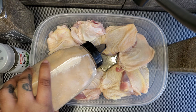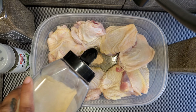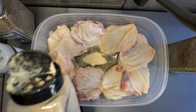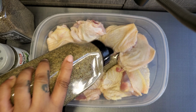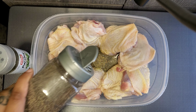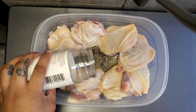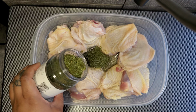Then I'm adding my garlic powder, and adding my onion powder. And here I'm adding my thyme, dry thyme. You can use fresh if you want. And I'm adding some black pepper and also some parsley flakes.